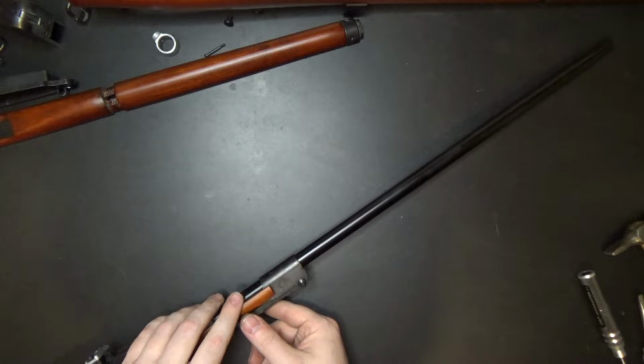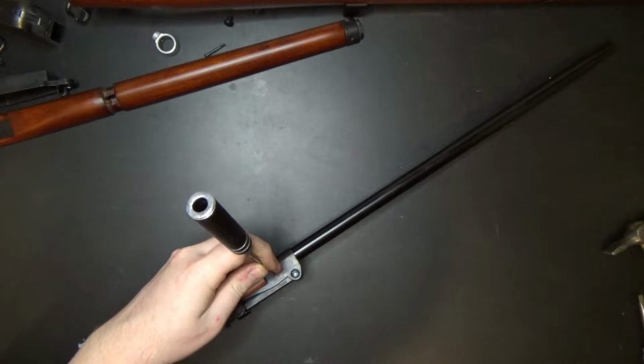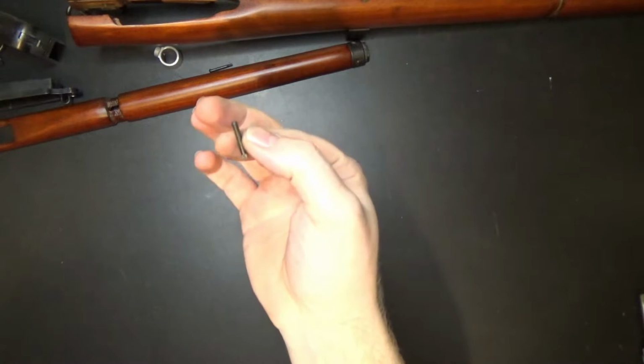And then we have the rear iron sight and the housing here. So what we're going to do is just tap this pin out. So we've got a pin.